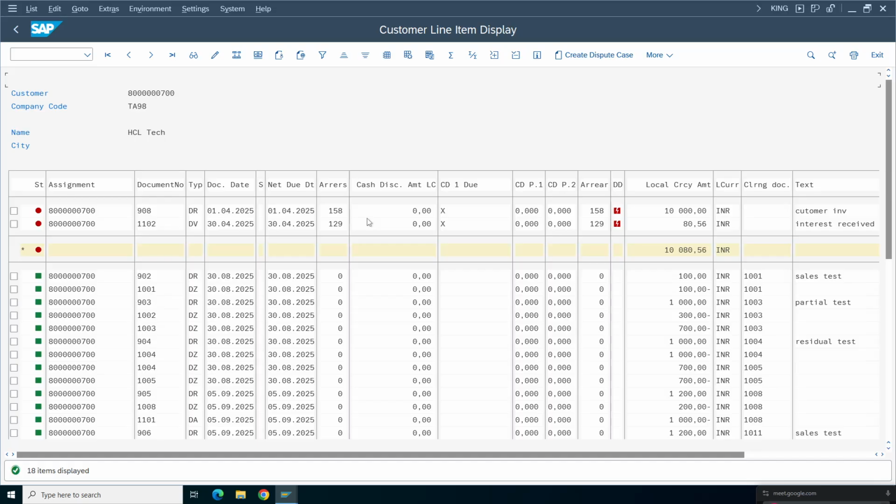Sir, I'm just asking, in the interest configuration we have assigned some indicators, where it is 30 divided by 360 or 30 divided by 365. Which one do you want to consider? You can consider any one. What is the difference between 360 and 365? There are two options, right? Do you want to calculate for 365 days or for 360 days? SAP has given the options, Sakshi. That's it. SAP has provided the options. Which one you want to consider, you can consider as per the business.